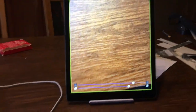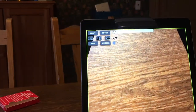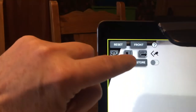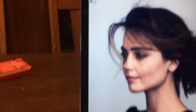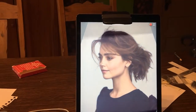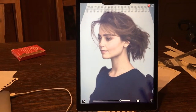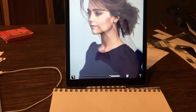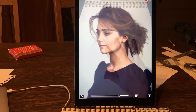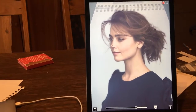As soon as you do that, it translates the actual camera image so that it looks like you're looking straight down at your drawing surface. You can put your paper there to draw. Leave the camera control mode by hitting that blinking button, enter draw mode — there you go.